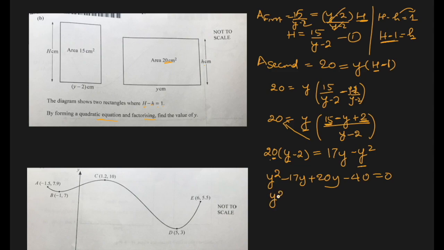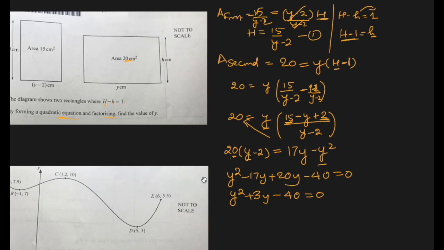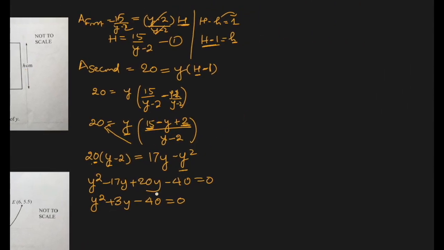So y square plus 3y minus 40 equal to 0. And if you remember, we used a factoring method for solving a quadratic equation in my previous videos. Let me do the same thing here. So y square, I have to divide this 3y so that whatever I divided into, their multiplication should be minus 40, and that will be plus 8y minus 5y, that is 3y, right? 8 minus 5 is 3, and 8 times minus 5 is minus 40. That's how we do it.